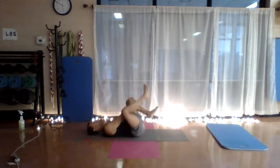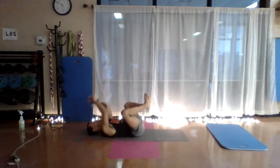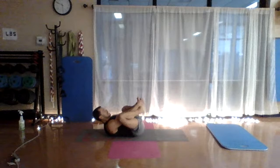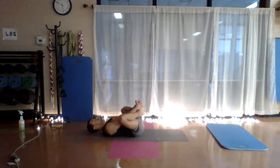And slowly bring the bottom of your feet together. And with your hands, grab and reach all the way to the outside of your feet, guys. Put some pressure between your feet, guys. And with your hands, press your heels toward your hips as deep as you can. Open your knees as far as you can. Hold it right here, two deep breaths. Inhale through the nose. Exhale through the mouth. Inhale through the nose. Exhale through the mouth.